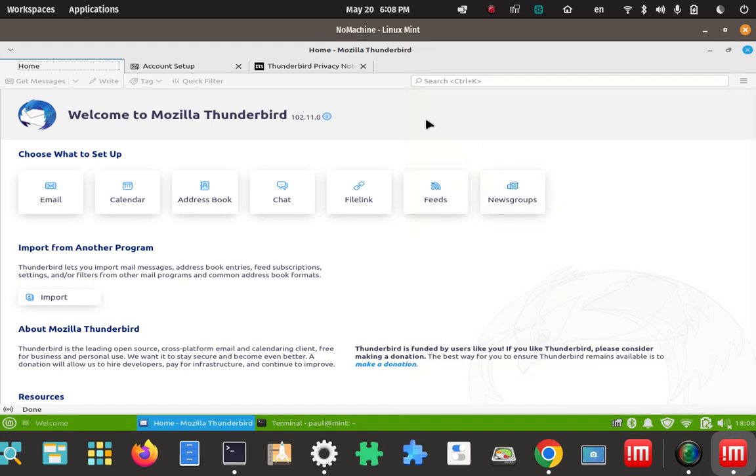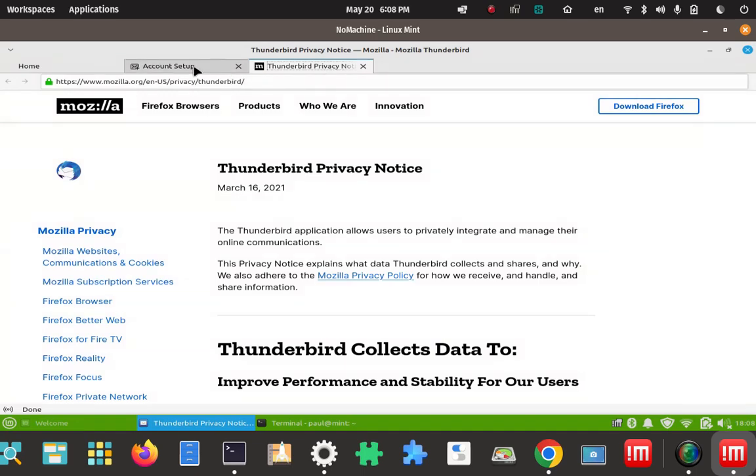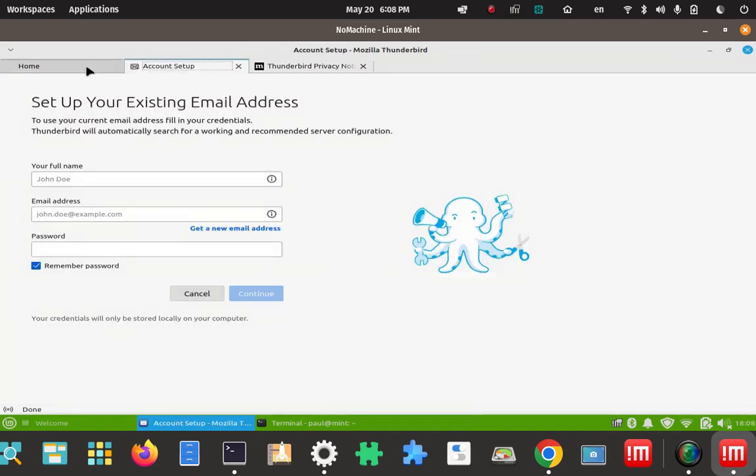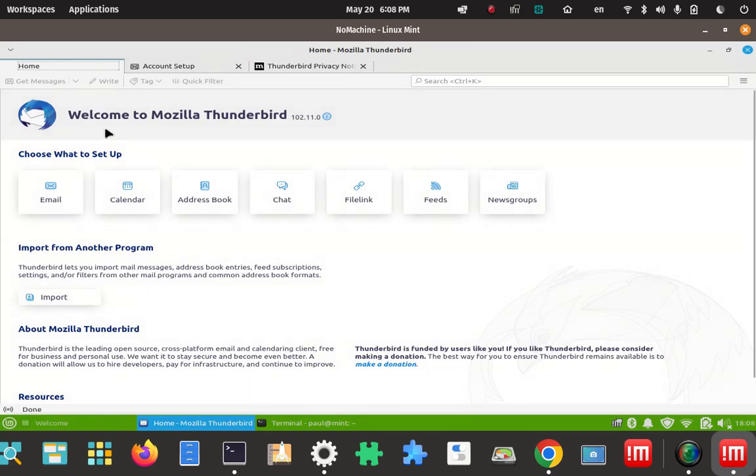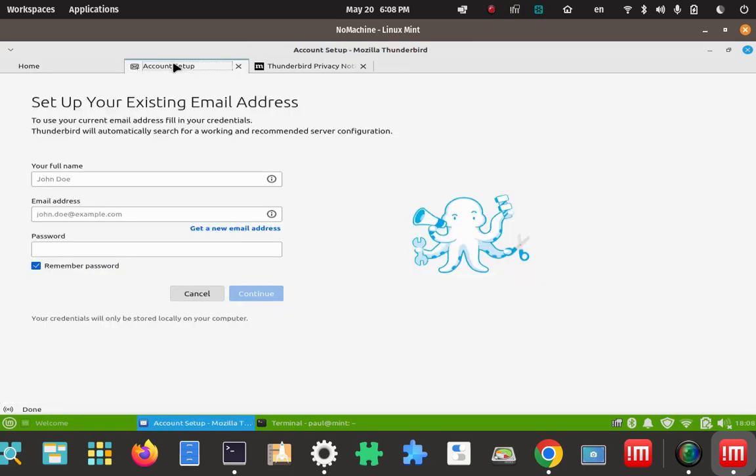Now I'm not going to go ahead and do all the customization like I did on my other daily driver distro. We can see it's been installed successfully. There's a couple of tabs that came up here. You can read everything. Mainly, you want to go ahead and set up your email account. Start a new account, give all your information, set up your email servers and whatnot, and start sending and receiving. Okay, so that's how we launched Thunderbird via the terminal.